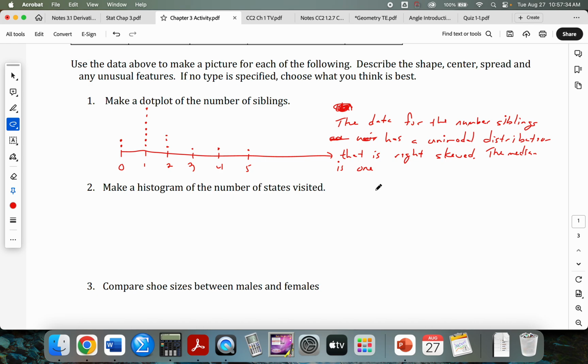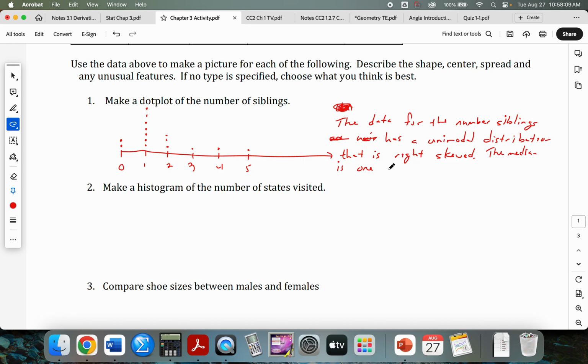What about the spread? That's IQR. So we could talk about the IQR. We could also talk about the range. Probably not going to talk about standard deviation because it's skewed data. Yeah. Okay? So range could be easier. So you just take max and min.